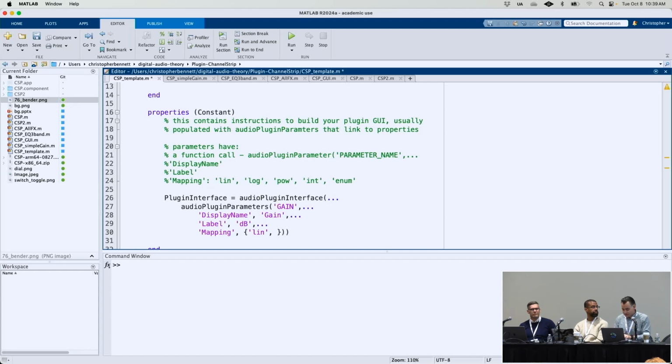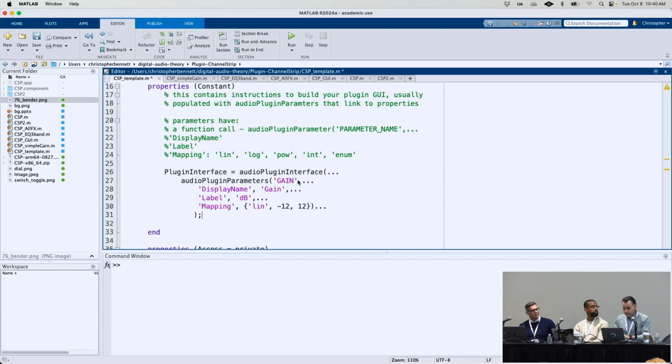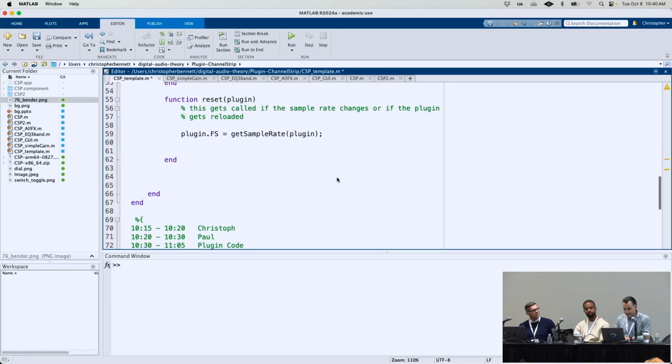So for now, I'm just going to start from -12 to +12 dB, and so that is the end of my plugin parameter, and for now that's going to be the end of my audio interface. So I've got one parameter set up. Now, right now, we need to make what's called a setter function. So every control needs to have a setter, and then the getter is going to be implicit. We actually don't have to define that within the Matlab environment.